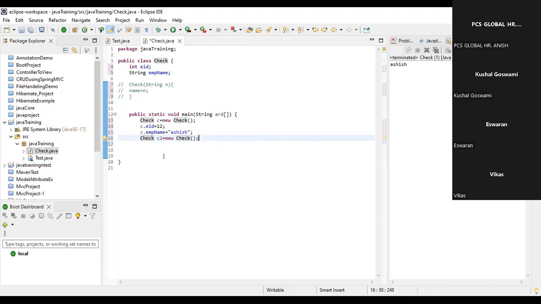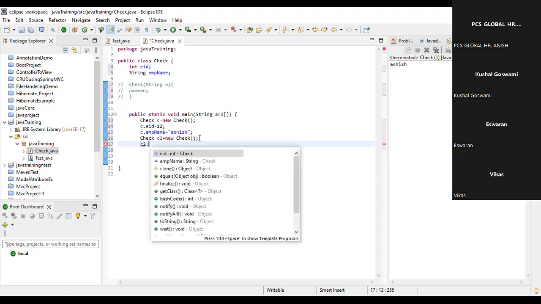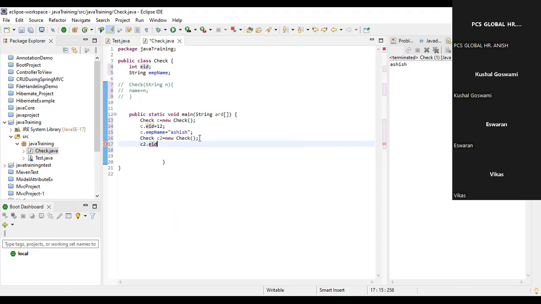This object is for another employee, C2 dot EID is equal to 23 something.